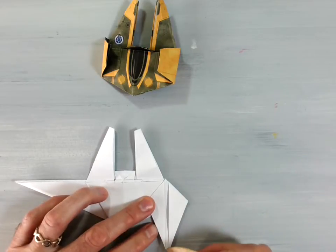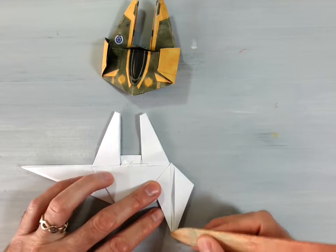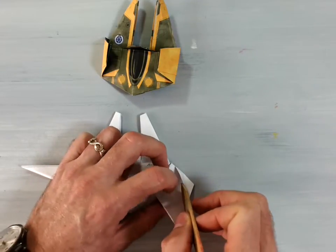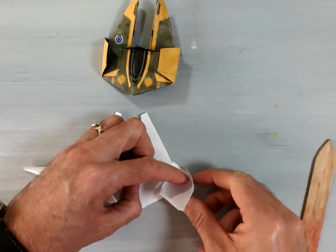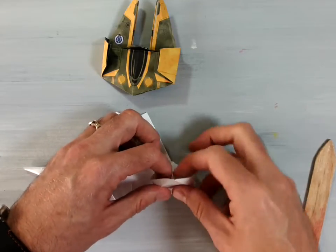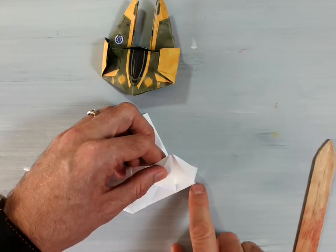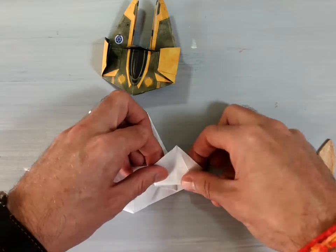Now we're going to take this tip and we're going to petal fold it up. So open these pockets up like that, take this point and bend it upwards so there's a resulting valley fold right here between this point and this point.